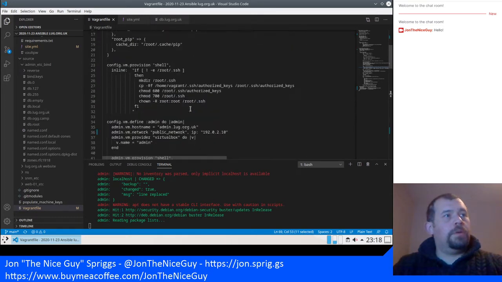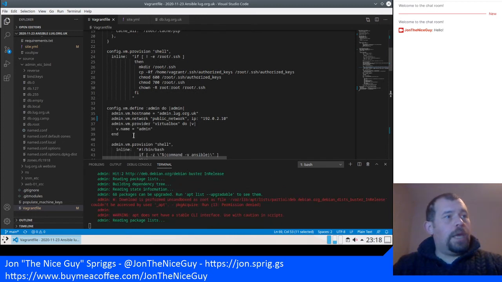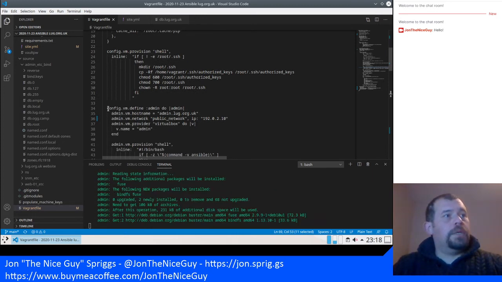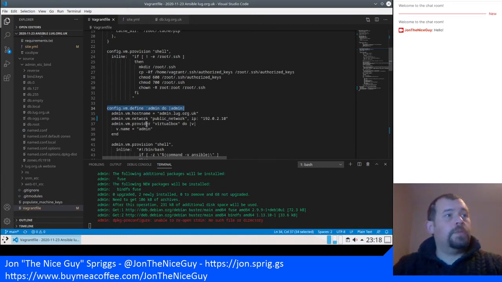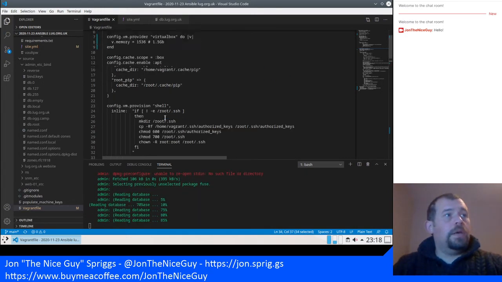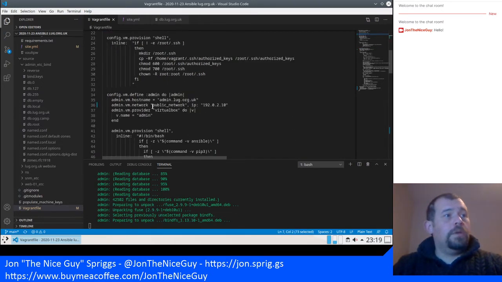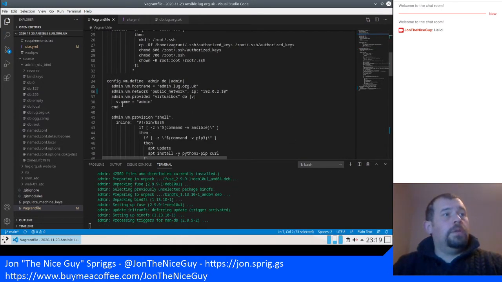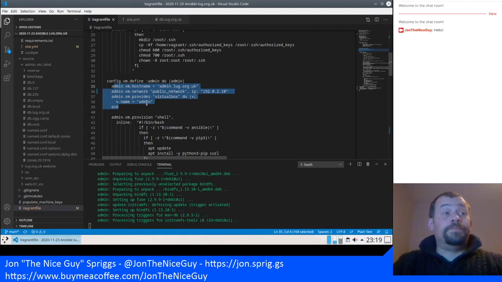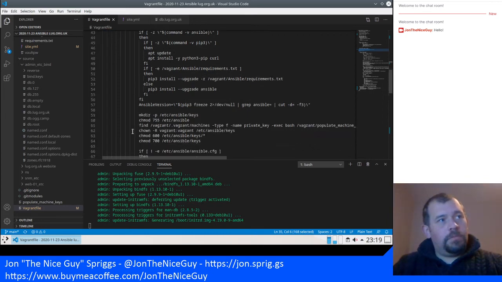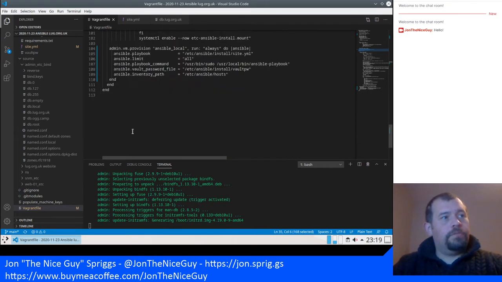So up at the top here in this Vagrant file, this block here basically says configure how your admin machine looks. So right up at the top here we say how much memory each of the VMs is going to have, and then down here we've got the name of the machine, the IP address of that machine on the network, and what VirtualBox calls that machine. And then this giant kludge of config file.